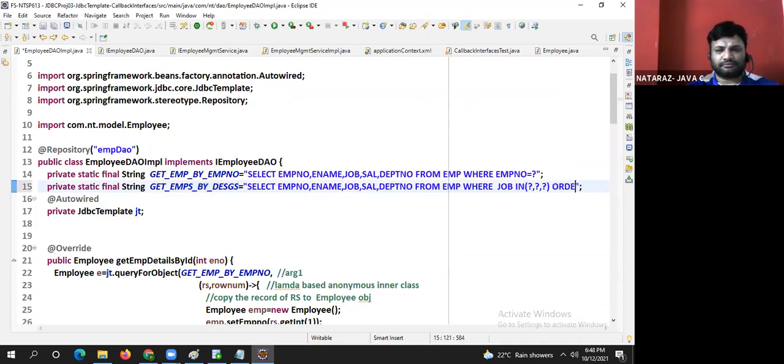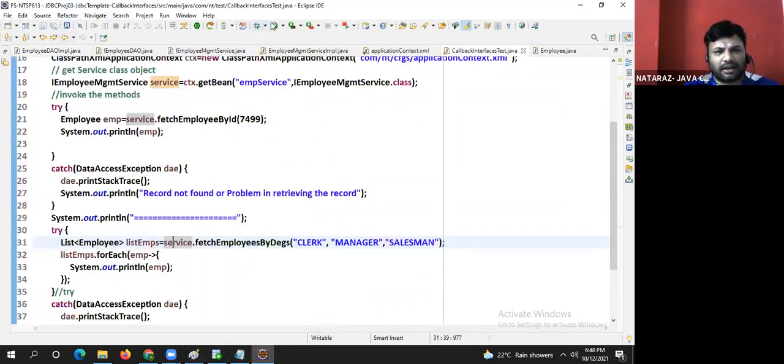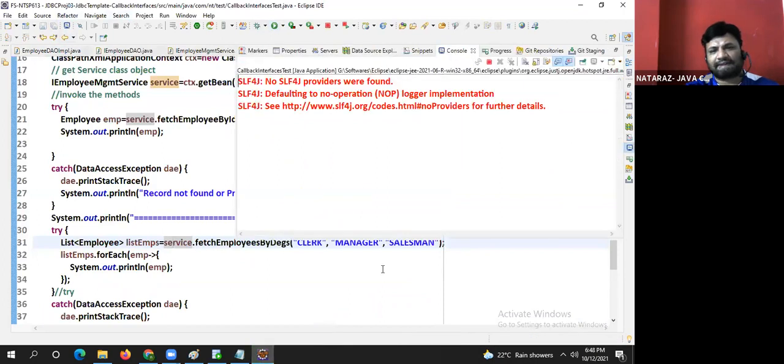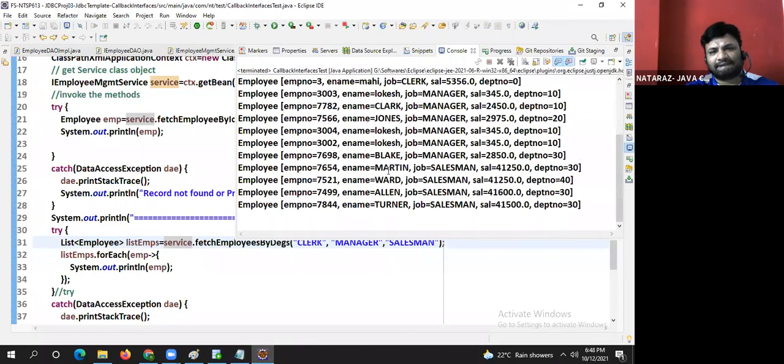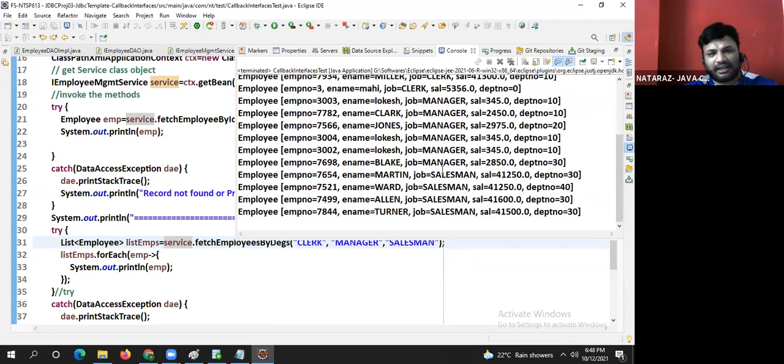Order by job. What is that, guys? Order by job. Callback interfaces test. First clerk, then manager, then salesman.